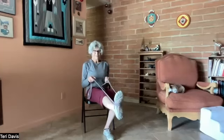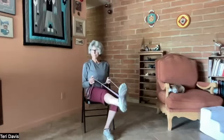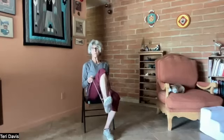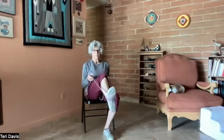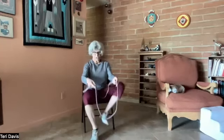Feeling the muscles. And letting your shoulders be relaxed as best you can. Bring your shoulders away from the ears. Your face relaxed. Especially your jaw. And changing feet.